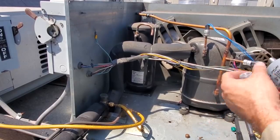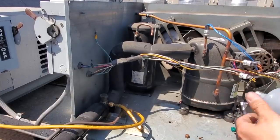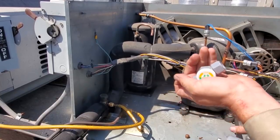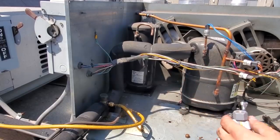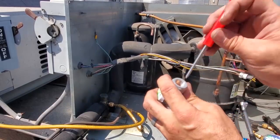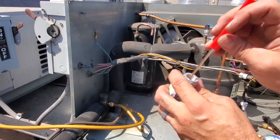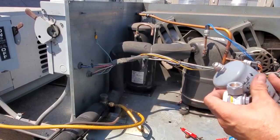All right. When you're putting these male females on there, they never line up right, so don't stress. And watch out for the copper ring that just fell out. This has to be in there. Make sure you get this copper ring back in there, because that's how it's meant to be on there so it can seal properly.